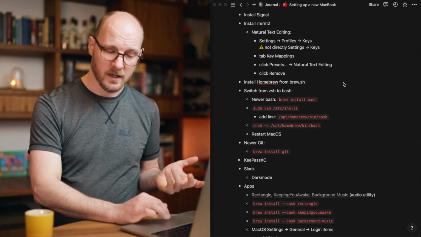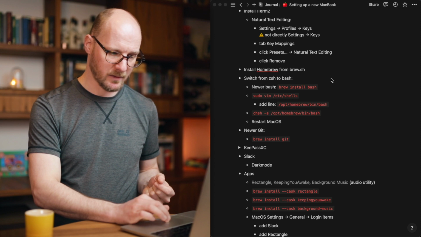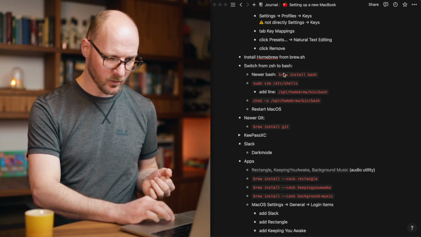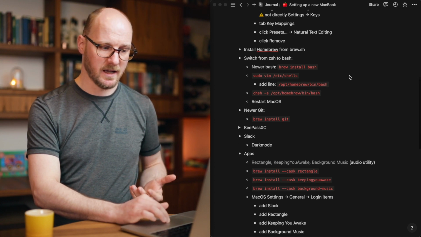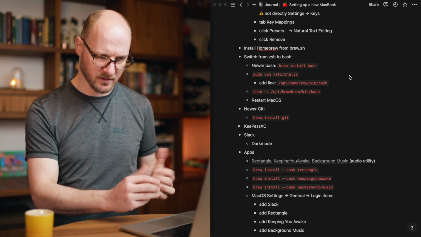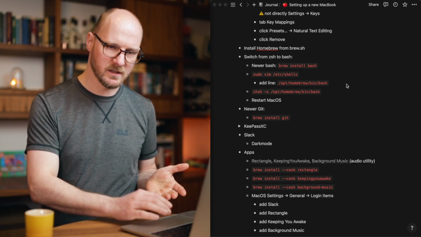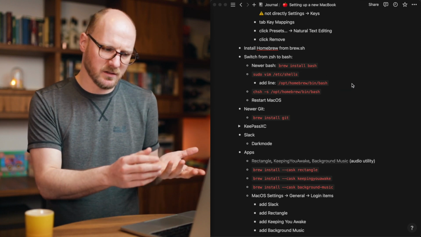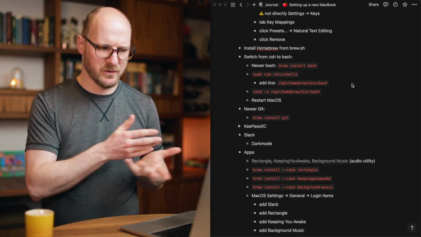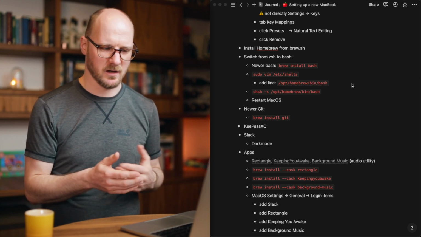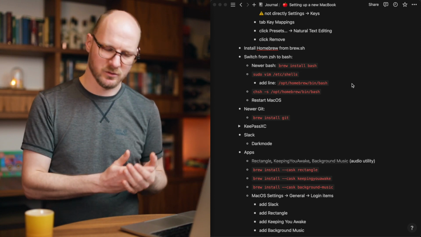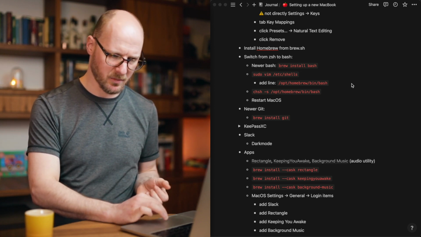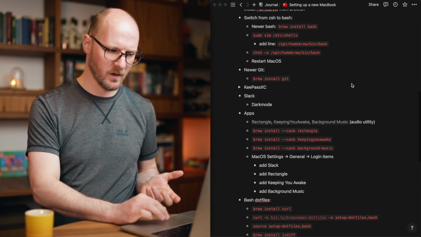I use Homebrew as a package manager. I'm switching from ZSH to Bash. So I want to have a newer Bash because Mac has a very old Bash because of some license stuff that has been going on. I've written these steps here very clearly because I've noticed in the past that when I started searching for this, I always ended up with different blog articles and slightly different steps. And now I've done the research once. This is it. I just need to run these commands. I don't need to think about it anymore. Don't need to spend time anymore.